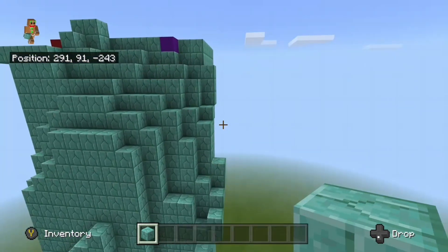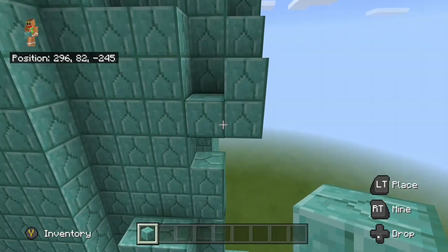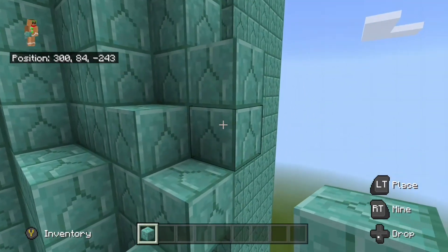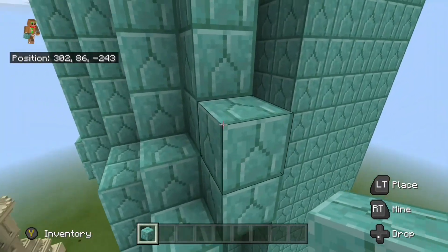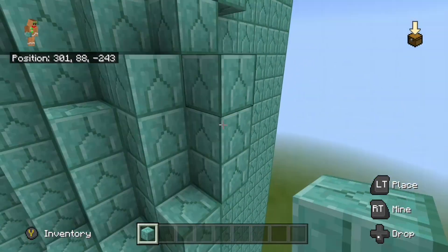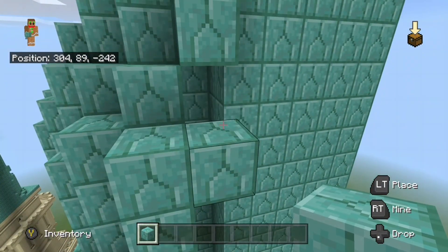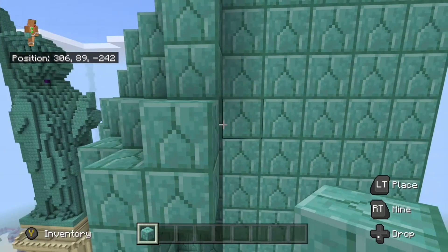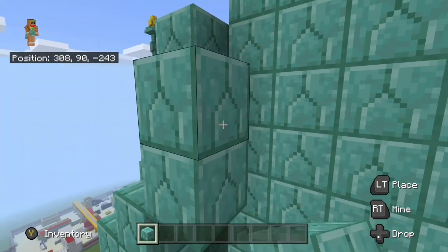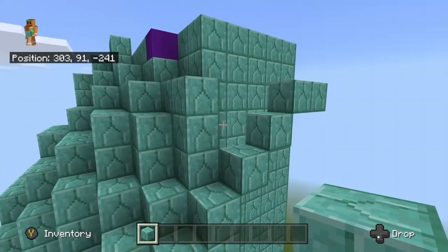Come back down here to this part over here — back down to that little hook area with these two blocks, this block, and then this little hook thing we built. Right here there should be these two blocks, and what we're going to do is place a diagonal block behind it, then another two blocks on top of that. Behind those three blocks, place a block right here, and then another block on top of that. Then behind those two blocks, place a diagonal block, then another diagonal block, then one more diagonal block, and then another block right there.